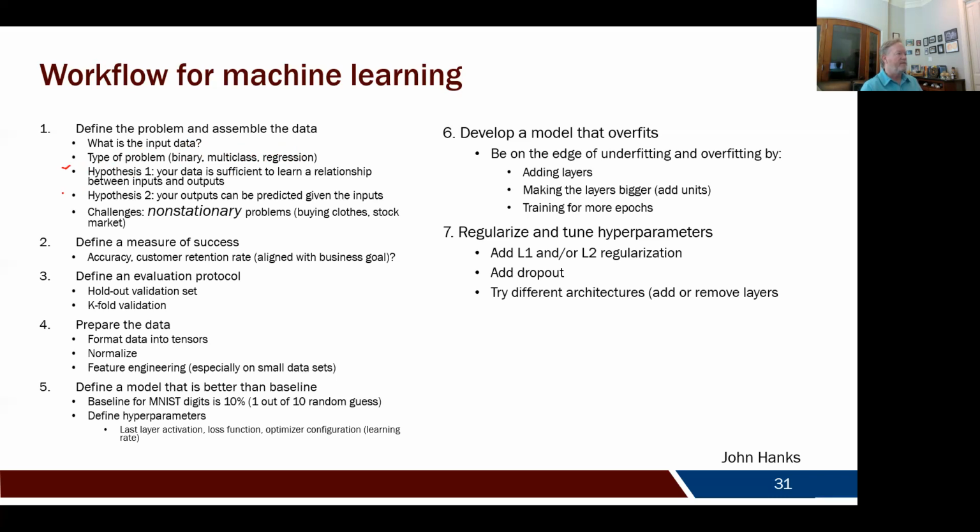Hypothesis 2 is that your outputs can be predicted given the inputs. We have not talked about non-stationary problems; I'll do that later. People about this time in the class start saying, well, let's predict the stock market. And the stock market is non-stationary, meaning that the input observations today in 2023 do not match the historic input observations or parameters that affected the stock market.